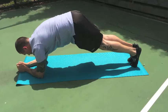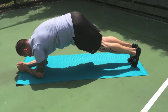Another variation on the standard plank is assuming the regular plank position as you normally would, and this one almost looks like you're doing the plank wrong, but if you're doing it with the right intention, then you will get the desired effect. What you want to do is raise your hips ever so slightly, and this is why it looks like you're doing it wrong. But as you do that, you're actively pulling, or feel like you're pulling, your chest to your knees and your knees to your chest, and that's going to get a real strong contraction through the abdominals. Like I say, if you're just sticking your hips up in the air and not being conscious of the contraction that you're trying to perform, you're not going to get the effect. So you've got to be really strict with what you're doing. Raise those hips a little bit, feel like you're pulling your chest to your knees and your knees to your chest, and you'll really feel the difference through the abdominals.